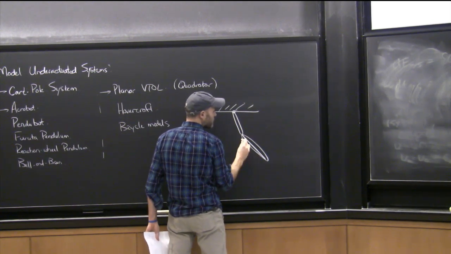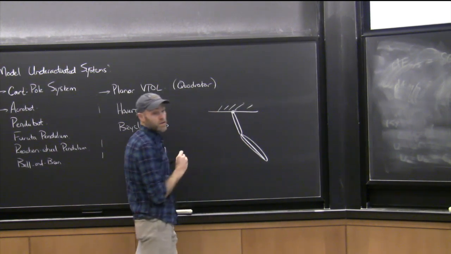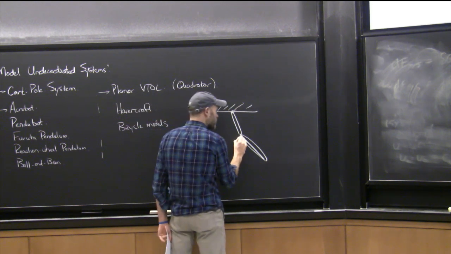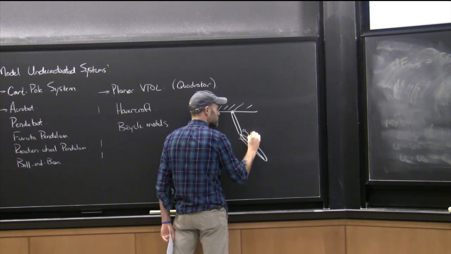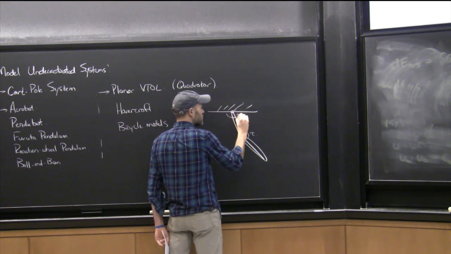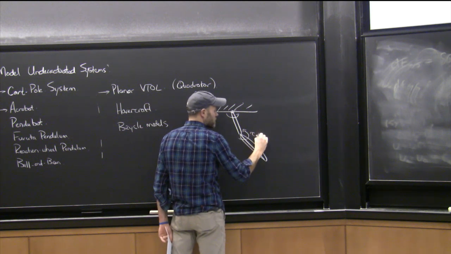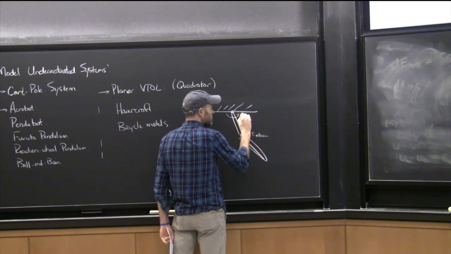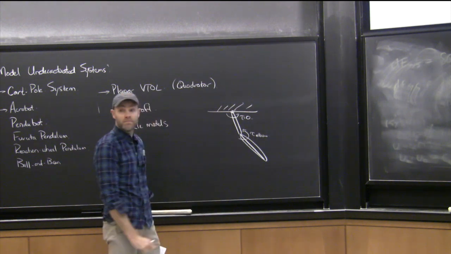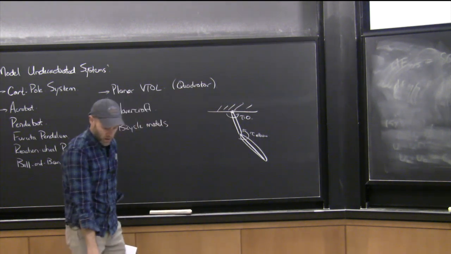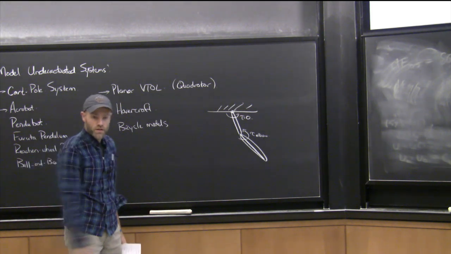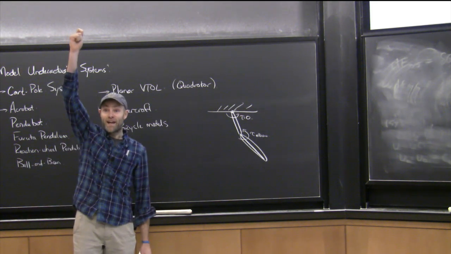But unlike the version I did in the very first lecture, I'm going to give you a motor here, but I'm not going to have a motor here. So this is the torque at the elbow. The torque here is equal to 0. There's no motor applied there. So the idea is that you have to somehow do something clever at your elbow in order to swing up and balance at the top.